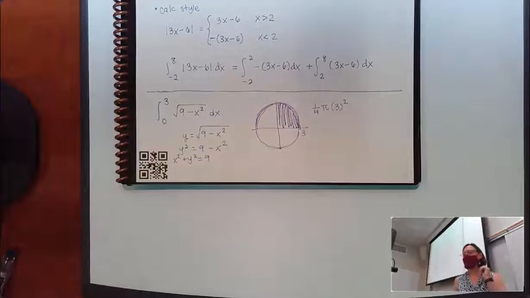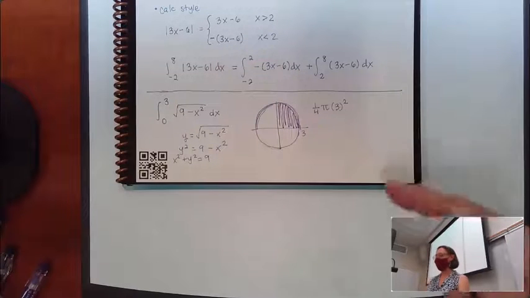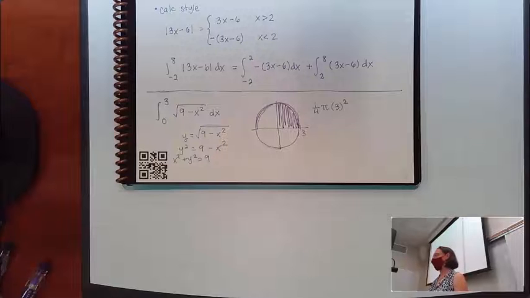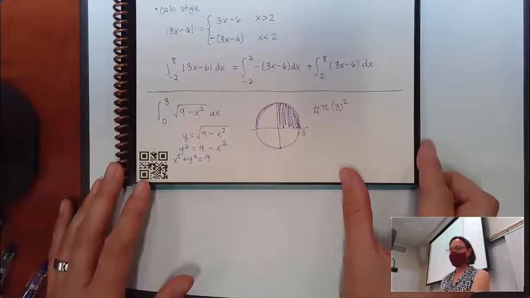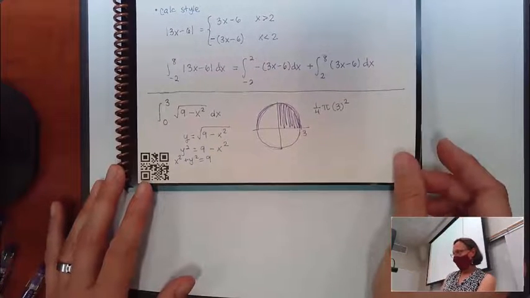And this is the only example that our book gives us anyway, where we have to use geometry, we actually can't integrate this. In the next section or two of the book, we will have other methods to deal with stuff that we can't integrate, but at the moment, all we got is geometry. Yeah. Dun, dun, dun. Good times.